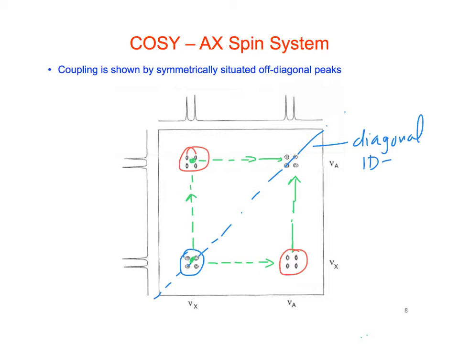Well, I think whenever we look at this, our tendency is going to be to look to here too. So if we know something about our one-dimensional experiment, then maybe we know what kind of a proton this is, right? Yeah. And so we're going to look down here and then see where it's coupled. Okay. As long as you show how you're doing it. Yeah, right. We're not going to look at the diagonal peaks in a void without knowing anything about chemical shift or anything else like that. Okay.